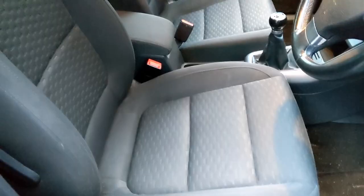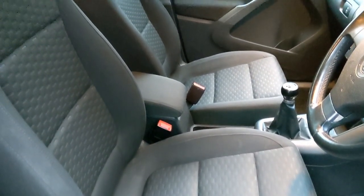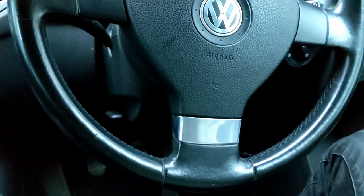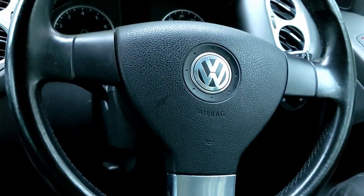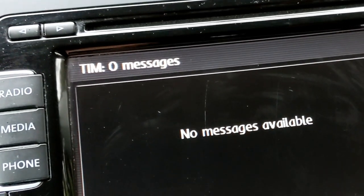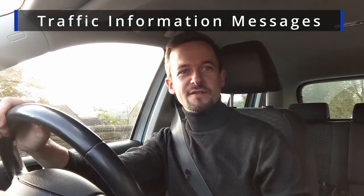With its relaxing ride and quiet interior it would be a good car to do miles in. The only thing is these cloth seats have almost non-existent lumbar support with no adjustment, and I can feel my back arching the wrong way. This model also doesn't have any controls on the steering wheel - quite refreshing to see a plain steering wheel used solely for steering, but a bit annoying if you want thumb controls. There's also a button on the dashboard labelled 'TIM' - when you press it, it comes up with 'TIM - no messages', so TIM never got any messages.